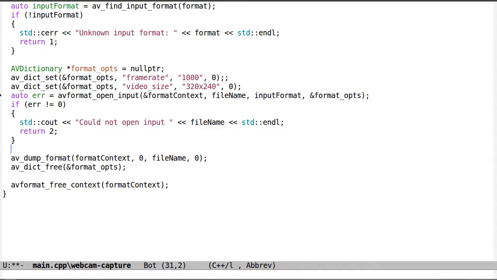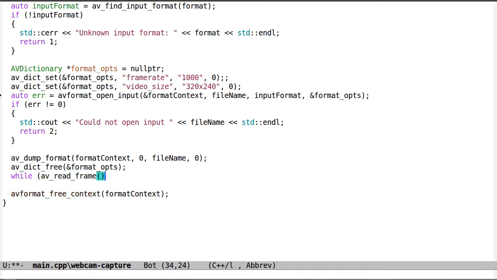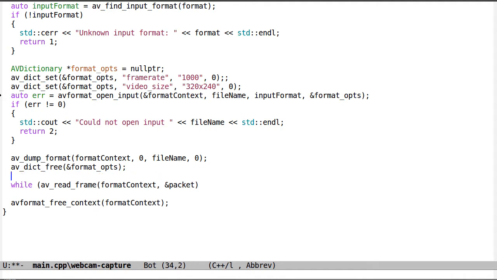To do this, I need to call basically read frame. So here it is. I'll do while read frame and format, packet, and packet is AV packet.